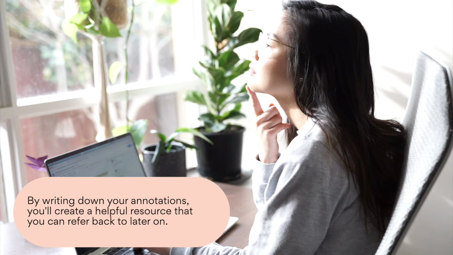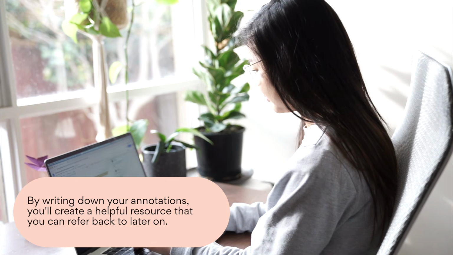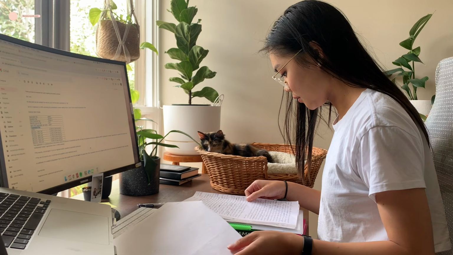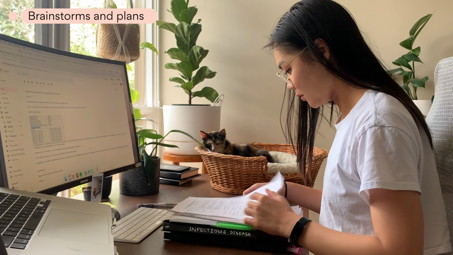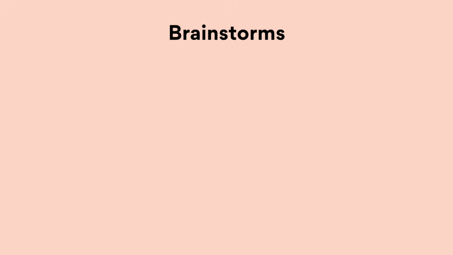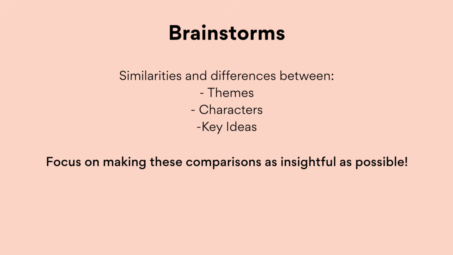These notes will make a world of difference because what it will mean is that because you've already got a template for what you want to say, you can more easily elaborate on and improve this when you discuss a similar idea later on. It's also a great idea to create brainstorms and plans where you can apply your understanding of the text. In these brainstorms and plans, consider the similarities and differences between the themes, characters, and key ideas of each text. Focus on making these comparisons as insightful as possible.